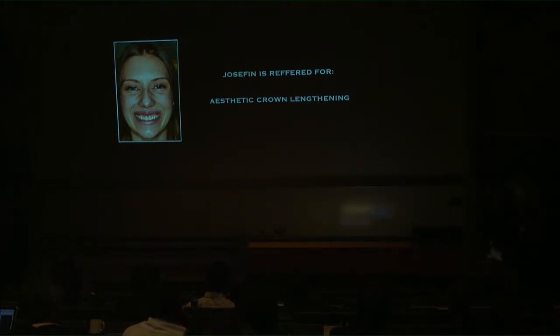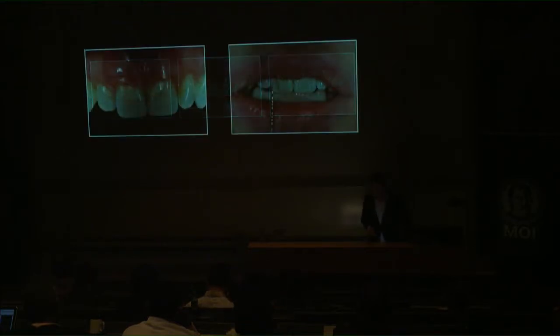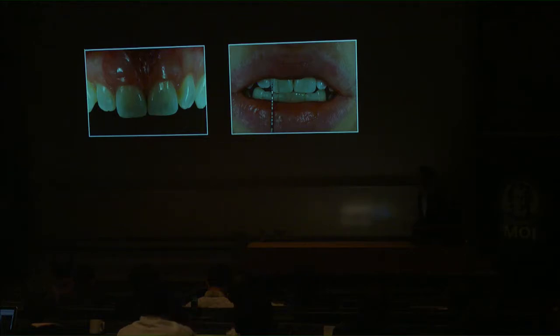She is referred for aesthetic crown lengthening, and these are her smile pictures. And she has beautiful, sexy teeth, but we just need to expose them further. And how can we do this in a predictable and safe way? As you see here on the picture to your right, at rest she shows approximately 4 millimeters of the incisal, and that leads us to think that it's of course impossible to lengthen the teeth to the incisal. We need to of course remove soft tissue in order to bring out her full smile.